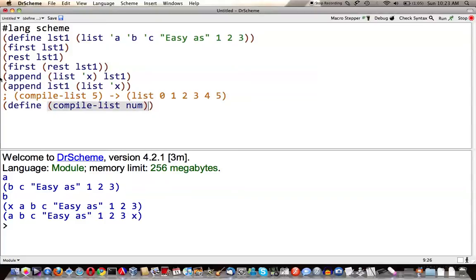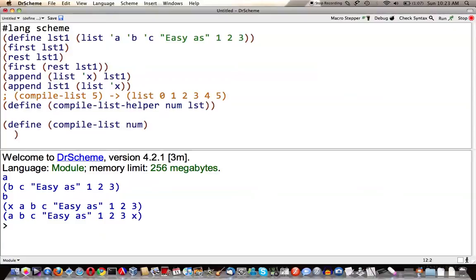Okay, so we need the function to be able to store the unfinished list as it's being compiled, so it can output the finished list at the end. So what we're going to do is define a helper function for this. Compile list helper, and it takes in two variables, the original num as well as the list, the unfinished list.